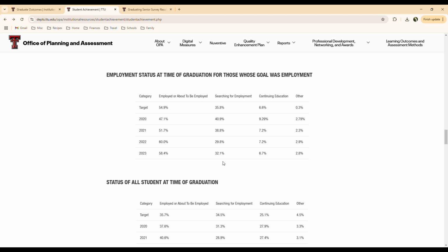Now, typically we compare this data for engineering schools. There are very, very few schools that have this high of percent of students that are graduating, they're still seeking employment. It's not really comparing apples to apples because this is not the engineering school, but this is, to me, a very concerning number. If this was just for engineering, I would say there are very few schools that have this low of a positive student outcome rate.